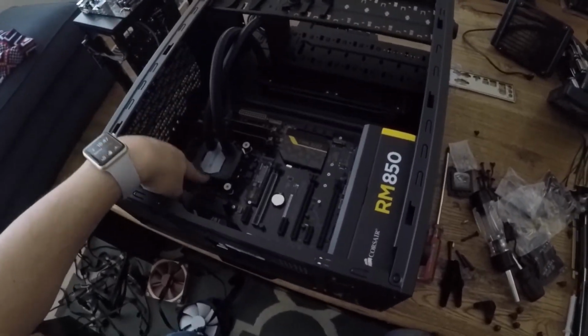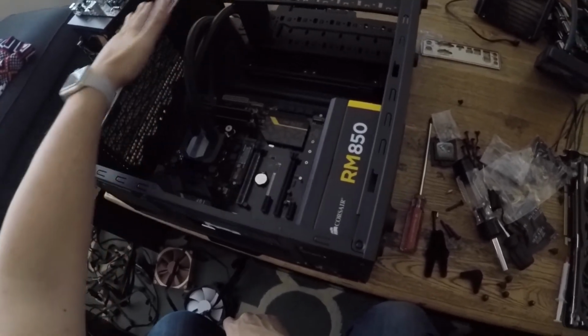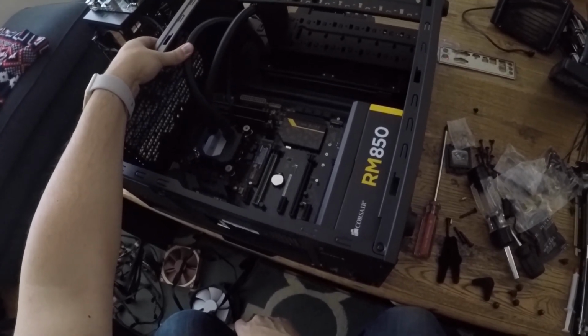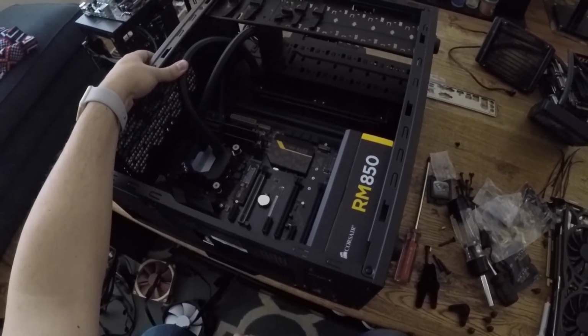In order to get the Corsair logo to look the right way, I had to mount it this way. The tubes do stick out past the side panel, but I don't think that's going to be a big deal because I can just lightly push it to the side and then it won't. So the tubes will just kind of be like this when the case is closed.